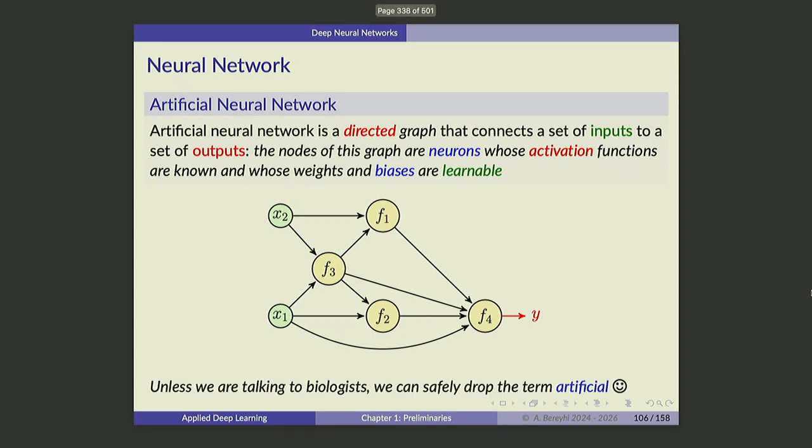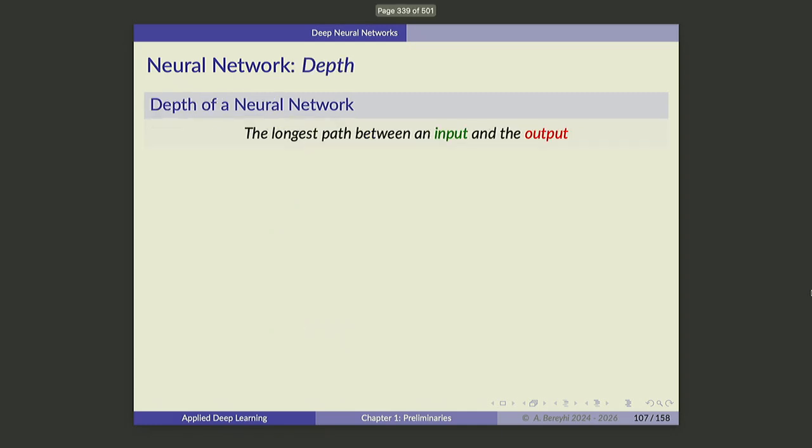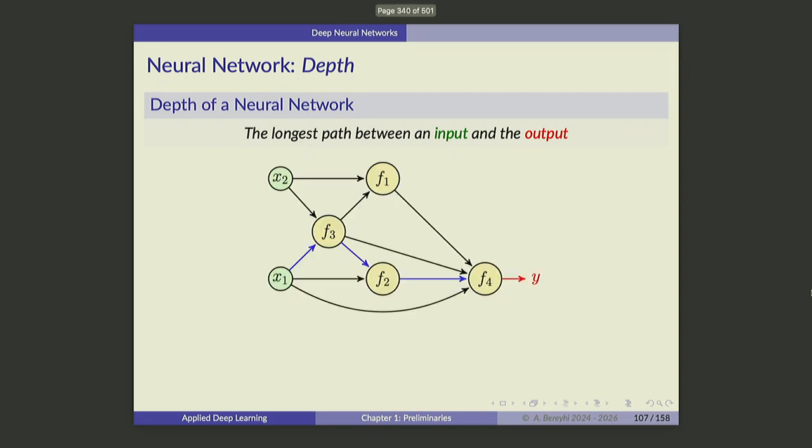Now, I'm going to drop this term artificial. Obviously, we don't have a real neuron. You do know that, but maybe in the old days people were still indicating this is artificial, this is not real. Now, what is the depth of a neural network? You can define the depth of a neural network as the longest path you need to take to start from the input and get to the output. The longest path. Okay, let's look at this guy. What is the longest path you need?